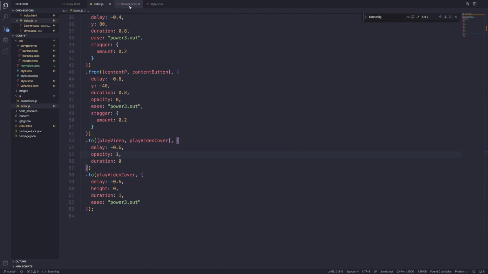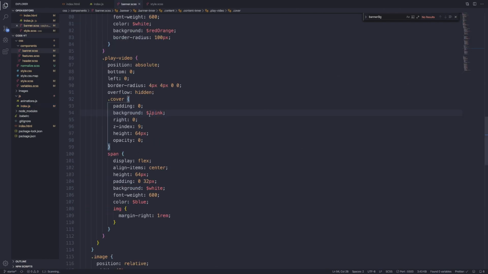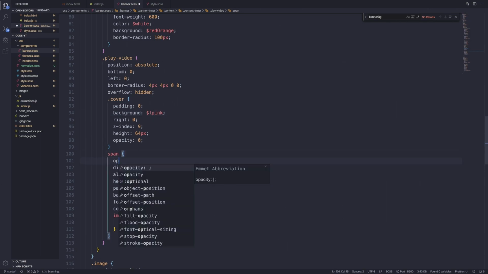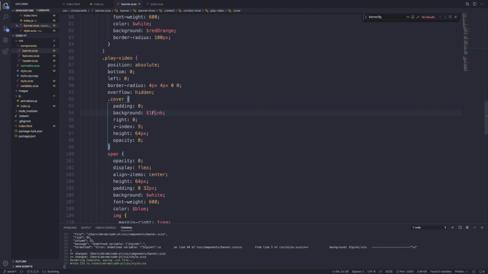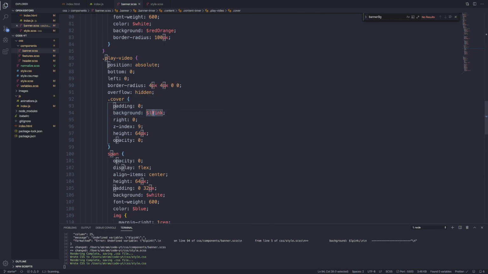And if we jump into our banner Sass, one thing we should note is we want to change the opacity to the span set to 0. So initially we want it hidden, then we want to make it visible, and then we want to animate the cover out the way. So let's save this and let's make sure that we don't have any errors. We do have an error, and the error we have is the fact that the background color isn't background L, camel case, capital P. So let's make sure we fix that.